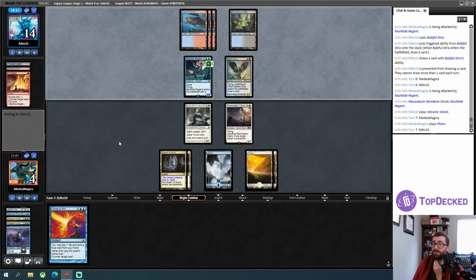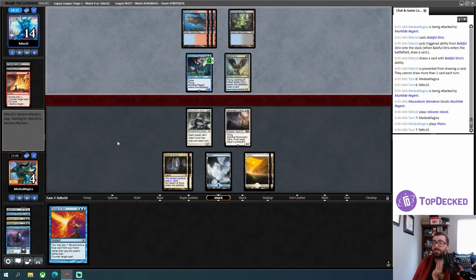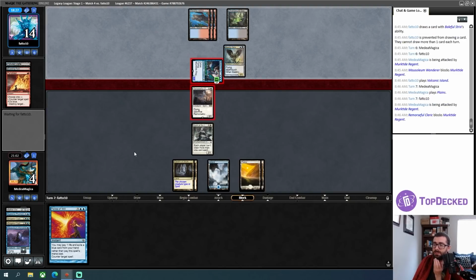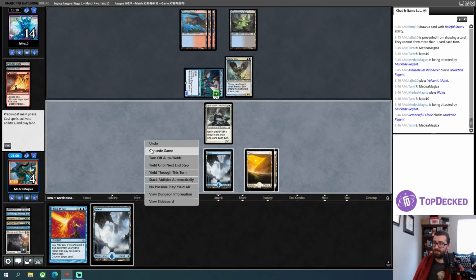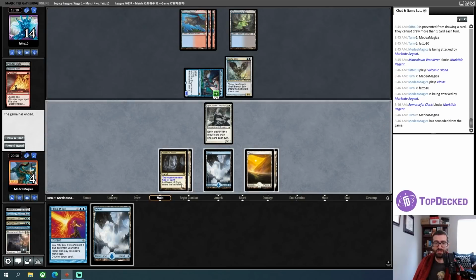Alright, so this will be my last draw to find something that deals with Murktide Regent. I'll Remorseful Cleric here, and it's draw something that answers Murktide, or I die. I die. GG's.